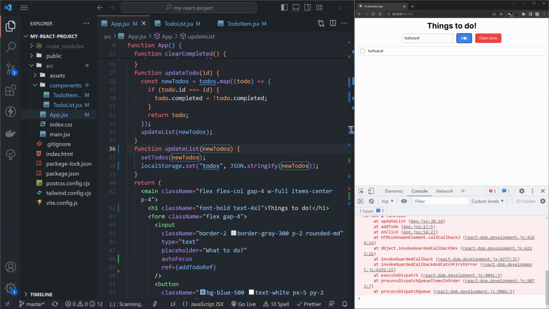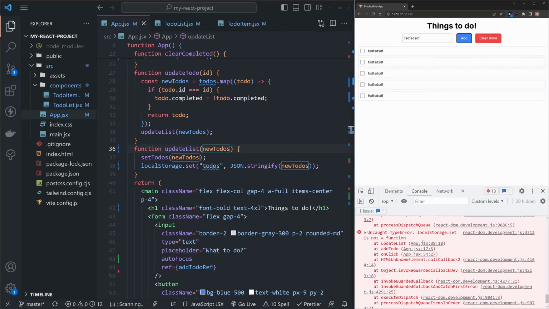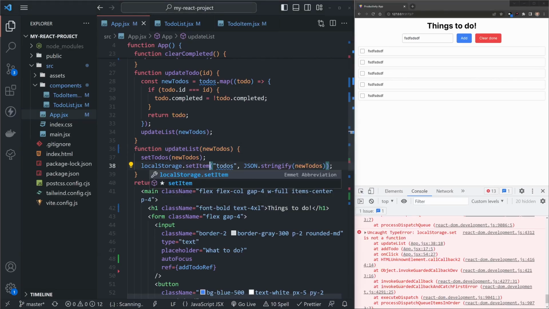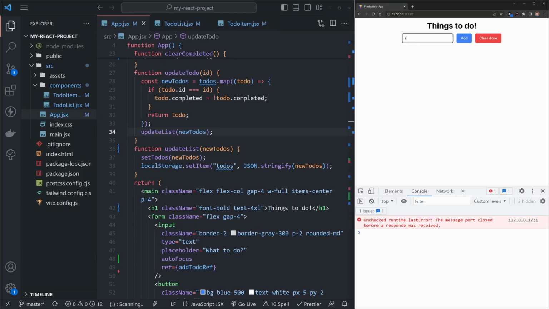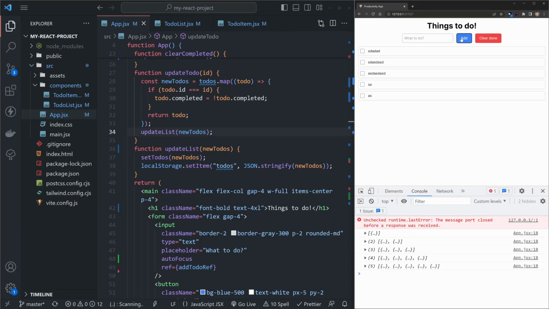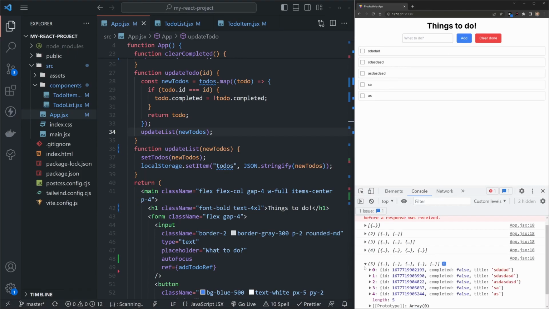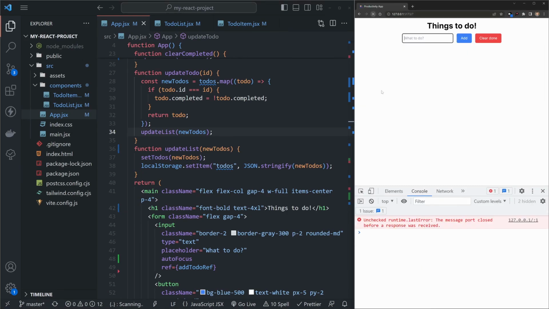So now we are technically adding, sorry, not set, but set item, right? So refresh. And yeah, we have got those 5 items right now. Okay, they are not saved. I mean, they are saved, but when we refresh, they are not loaded, right?